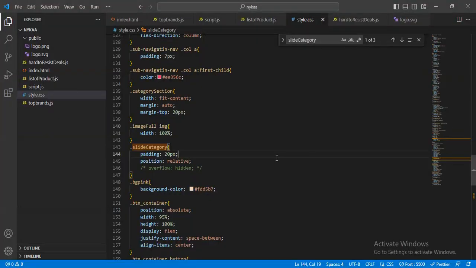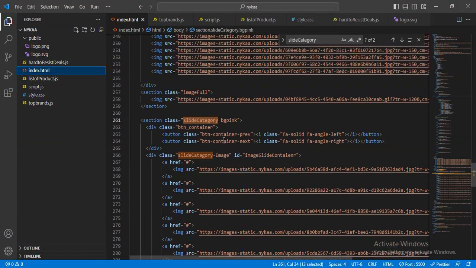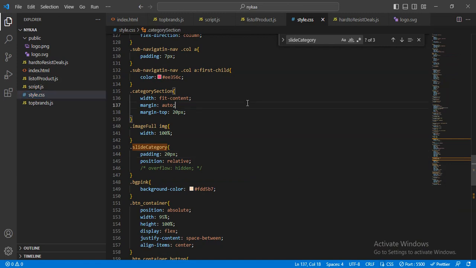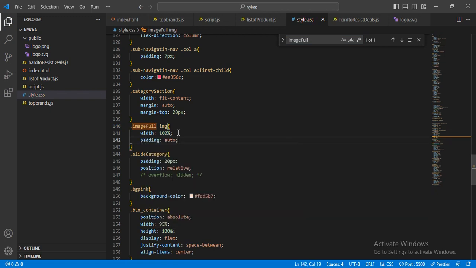Okay, no problem. Let me come to index.js, and here this is an image full section. Just copy this and come here, and paste this class name. I will give the padding 0.